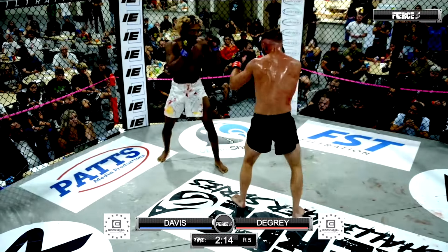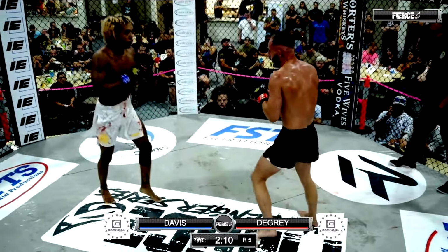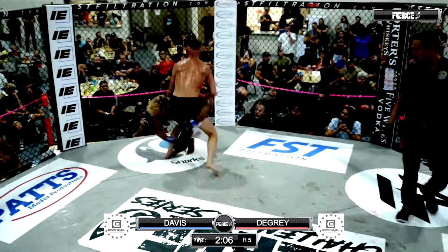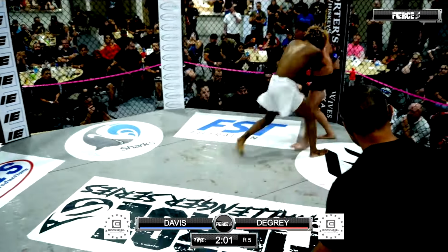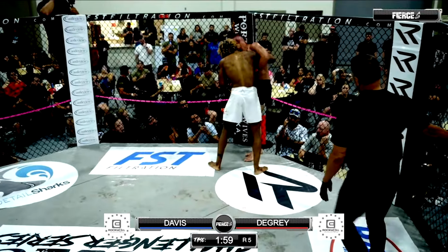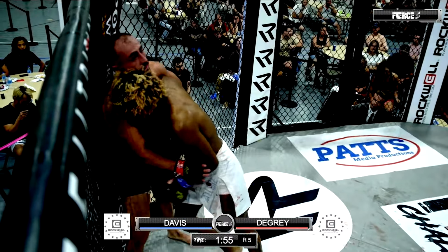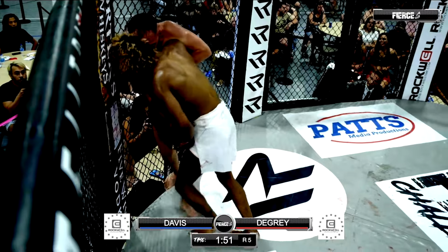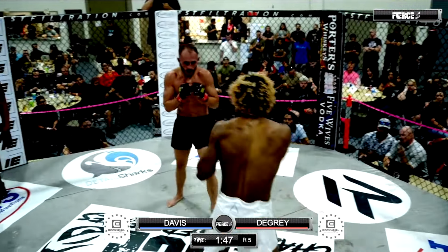We'll see if Nasir resorts to his takedowns again here as Jackson presses forward. Joel, my current state, I'm shaking. I cannot believe what we are seeing right now between these two, as Degrey defends the takedown beautifully. That's two in a row now in which Nasir Davis hasn't been able to do what he's done through four rounds. Two in a row, and Jackson needs to keep that up. He needs to keep his success on the feet here, defend those takedowns. And Nasir Davis has got to tag him up to then land that takedown.